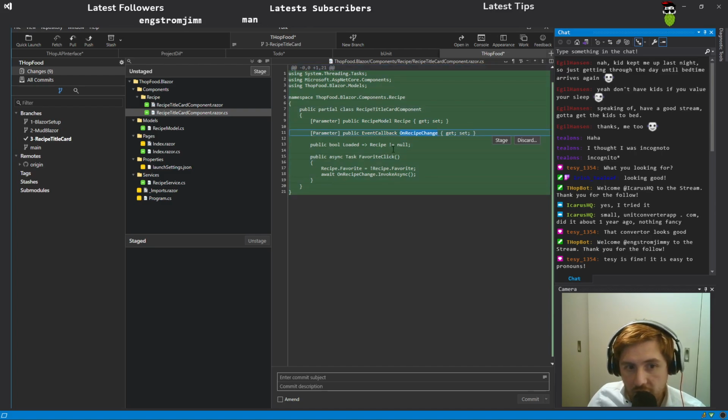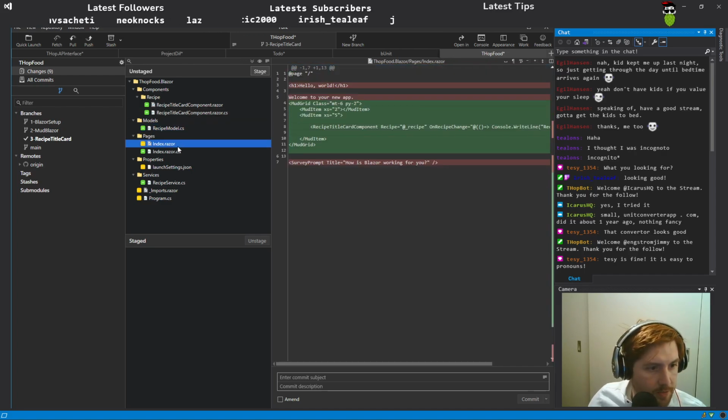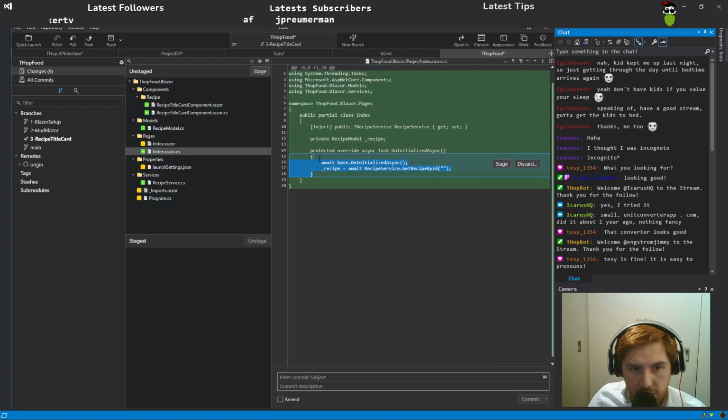Maybe this is gonna change some favorite press, but that's something for later. Loaded, so when the recipe is not loaded, that the skeleton can be projected. And then when the favorite is pressed. We made the model for this. We made sure that there's an index page for it that loads the service.